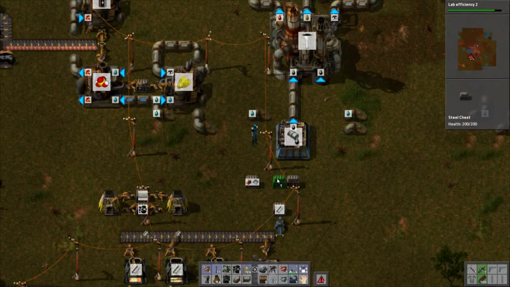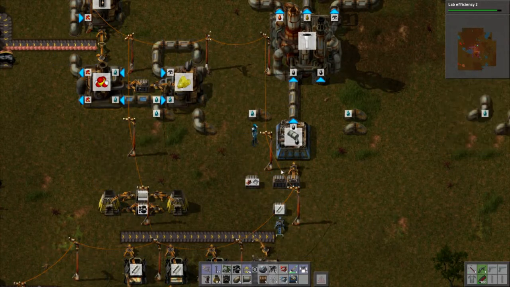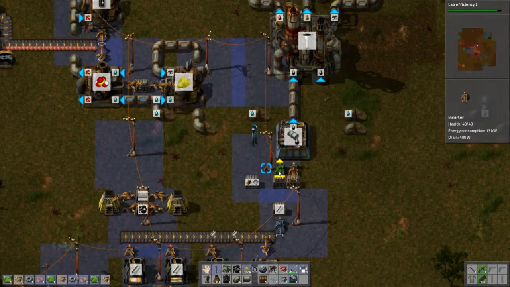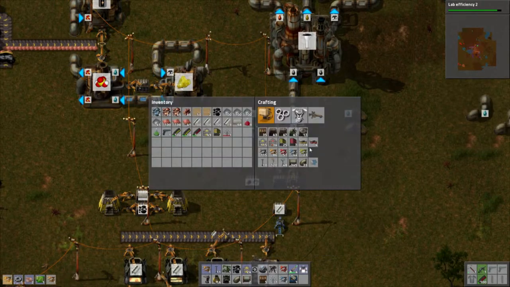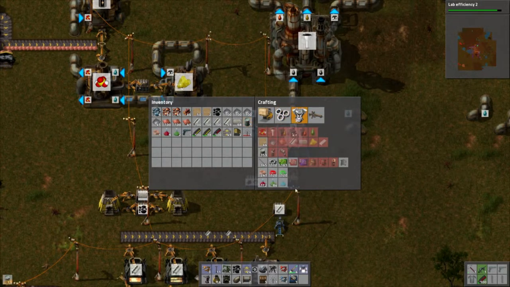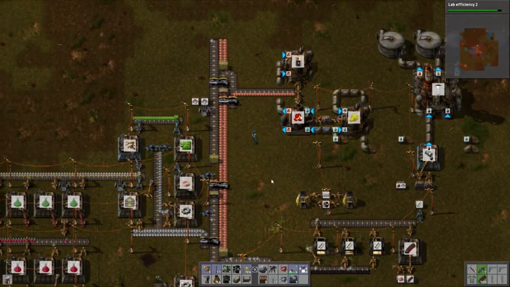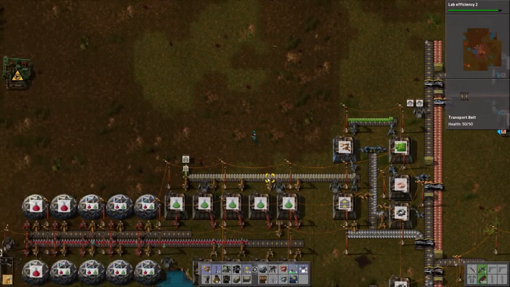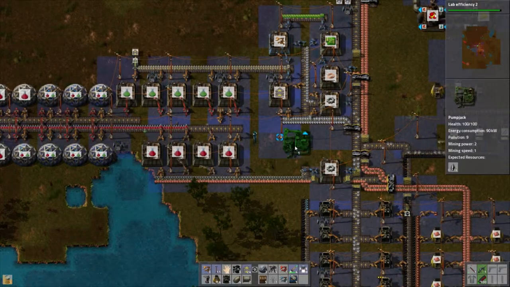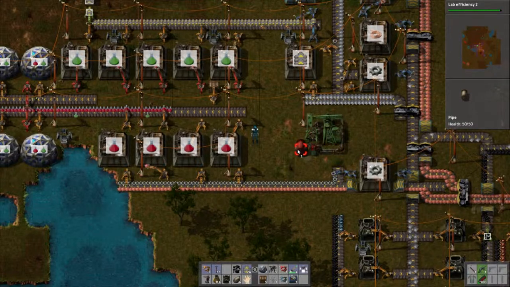Actually, I need a place for the empties to go. So, load. And unload. I do need to make a few of the barrels. Make 20 barrels real quick. And go over here to where the pump jacks are. No, I didn't put the other one down. Yeah, let's just pipe this right out of here for right now.